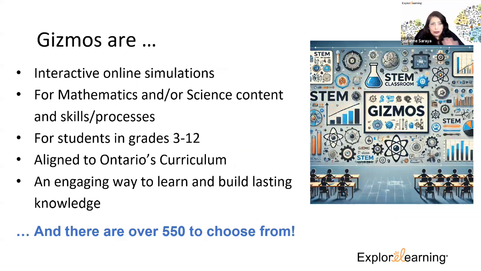So for those of you who have never seen Gizmos and don't know what they are, there are over 550 online interactive simulations. They're focused only on math and science, and they're great for experimentation and exploration, and they're all inquiry-based. Now, the great thing about them also is that they're fully aligned to the Ontario curriculum, from grade 3 all the way to grade 12.